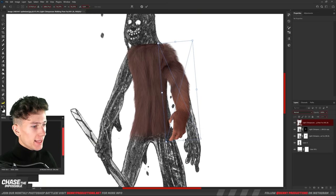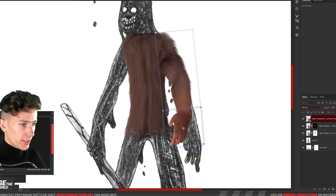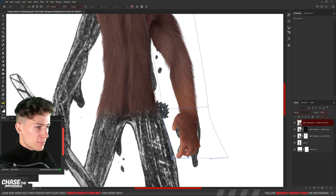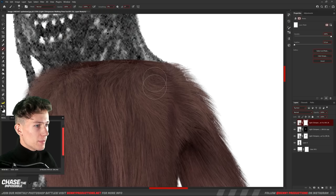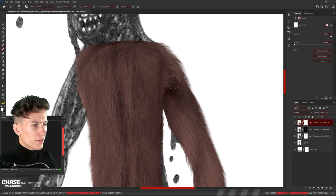And it is a little bit too short, so I think we're gonna need some warp again. Let's bring this hand all the way down here. The position of the hands and feet isn't gonna be super accurate, but I don't think it really matters. It's more about the overall idea anyway. Let's make it connect very seamlessly by erasing this edge. It's not very seamless, but we'll fix that later with shadows.